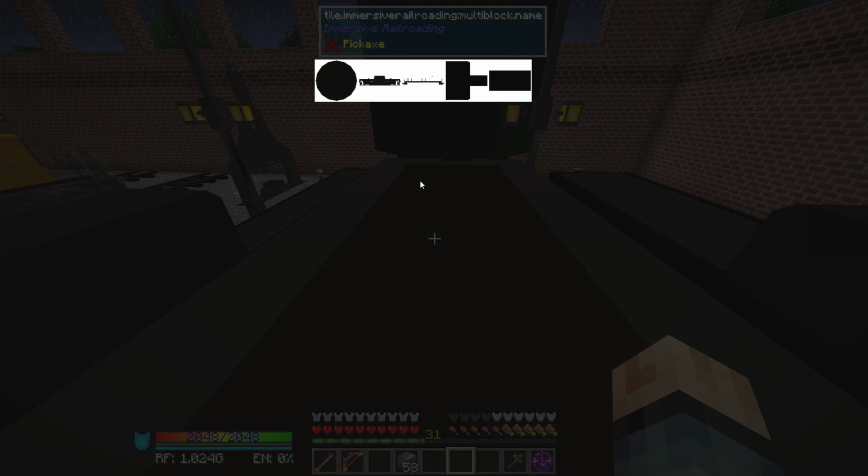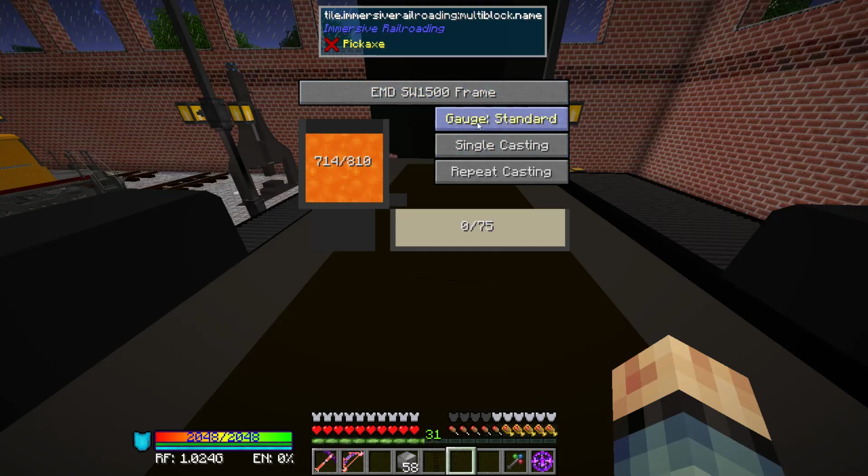So the first thing we need, as you can see, it gives you a whole bunch of options here. You've got your bogie wheels, the bogies, the frame, the alternator, and the engine block. For more complex things, there may be more things required, and I'll get into that in a bit. But the basic thing that we always need is to start out with the frame. So I click the frame. As you can see, it's going to require 75 steel. So I'm going to click single casting, and it's going to start there.